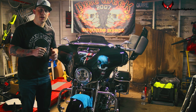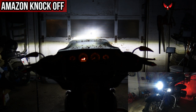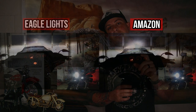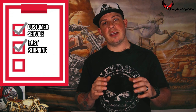Now that we have this headlight installed, I'm going to go ahead and show you the cheap Amazon knockoff that I had, and then I'll show you the new Eagle Lights headlight. As you can see, the Eagle Light outperforms the cheap Amazon knockoff. The Eagle Light is just a little bit brighter, but the main takeaway from this is that it projects a much wider beam — this is essential when you're riding at night. All in all, I am impressed with this light, especially for the price. Not only do they have a great product, but they have an awesome company. They have excellent customer service, their shipping is extremely fast, and they stand behind their product with their lifetime LED warranty.